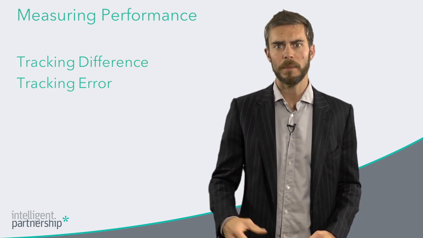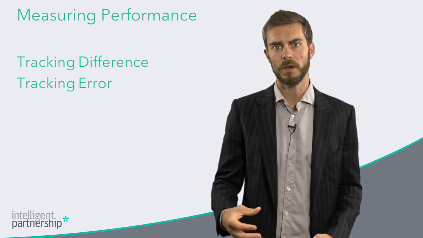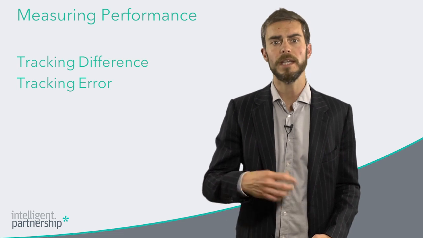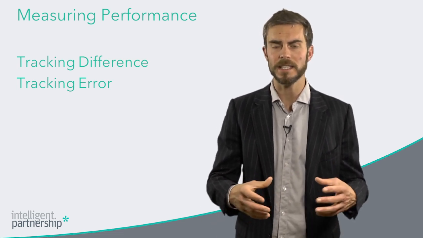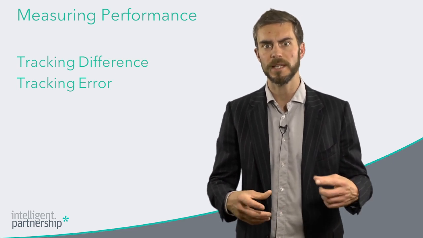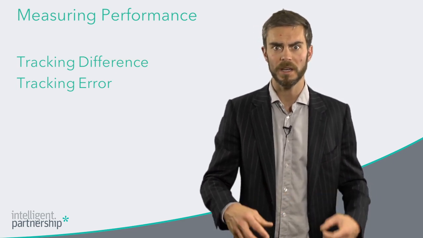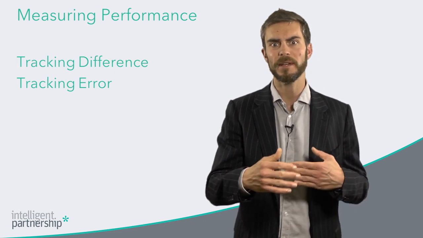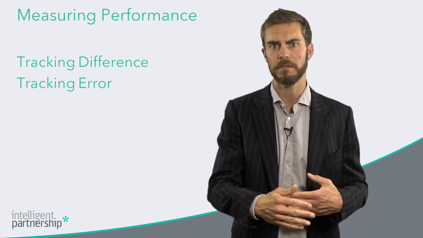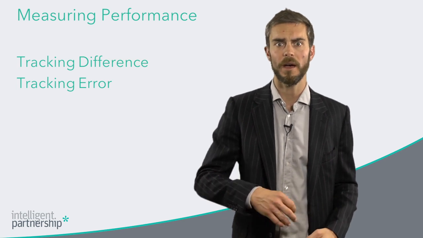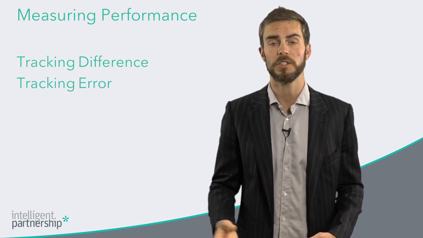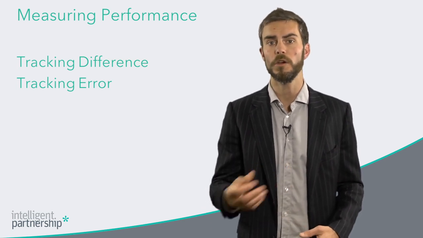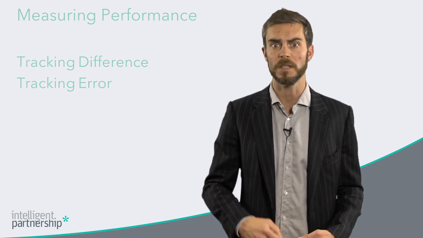Tracking error measures the standard deviation of the difference between the ETF returns and the benchmark returns. So it's measuring the volatility of the difference between the ETF returns and the benchmark. So it's just a way of saying how consistently does this ETF track the benchmark. And tracking error is preferred by the financial services community and by the European Securities and Markets Authority. It's a much more accurate measure.